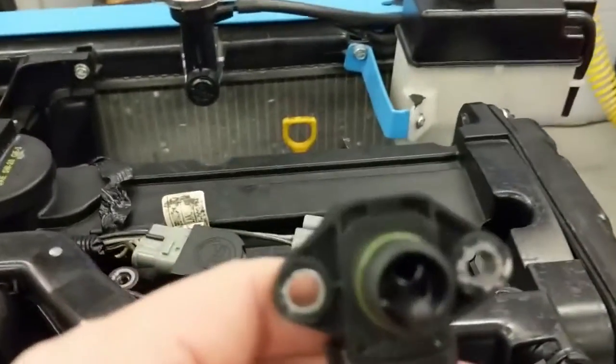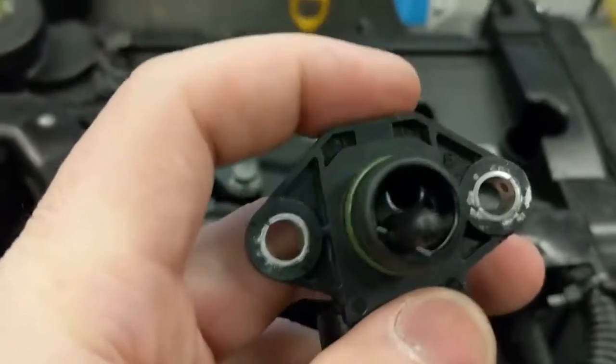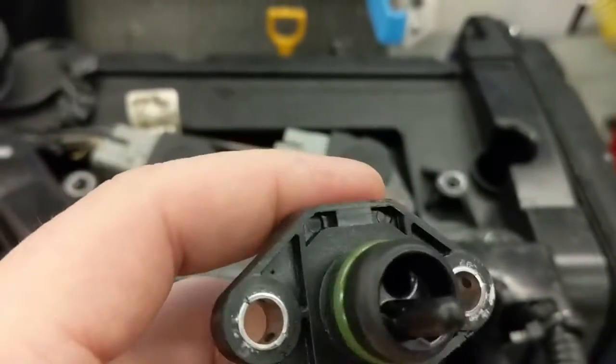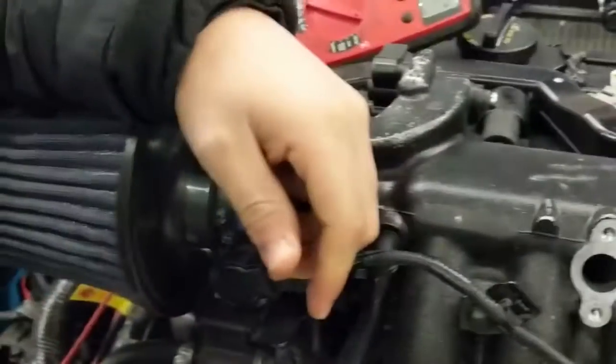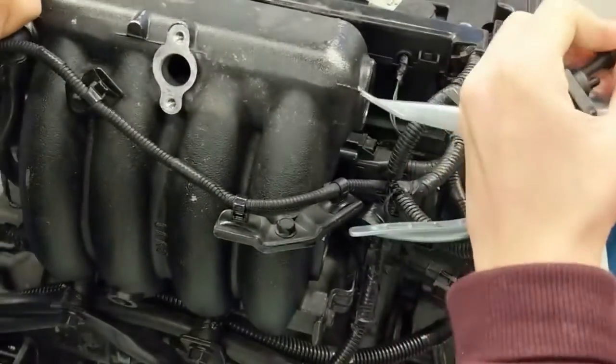Now that the sensor's out, if you notice, this extension here is your temperature sample, and inside there's a little hole. That's the hole that accesses the piezo-resistive element inside to test air pressure. So go ahead, I'll let go, you set that up. You take care of the electrical side. Once that's in there, is it in?